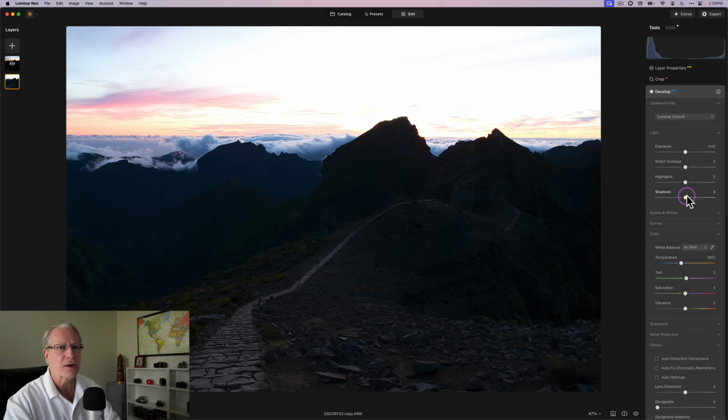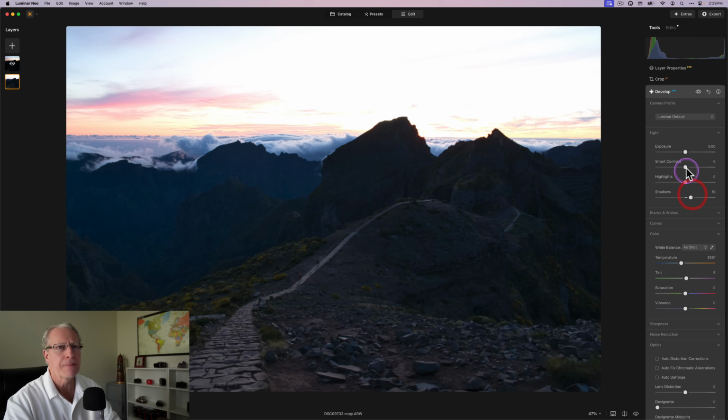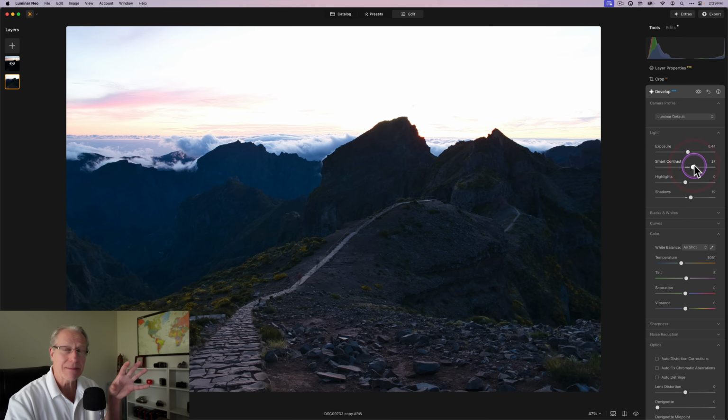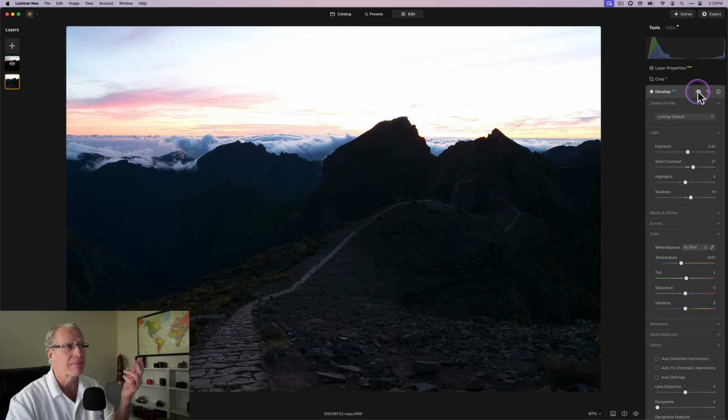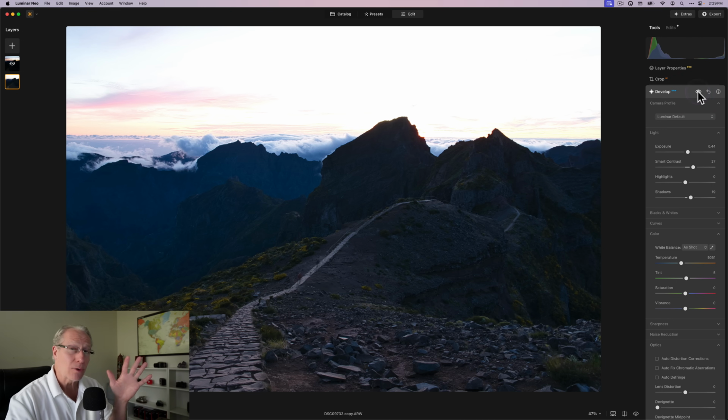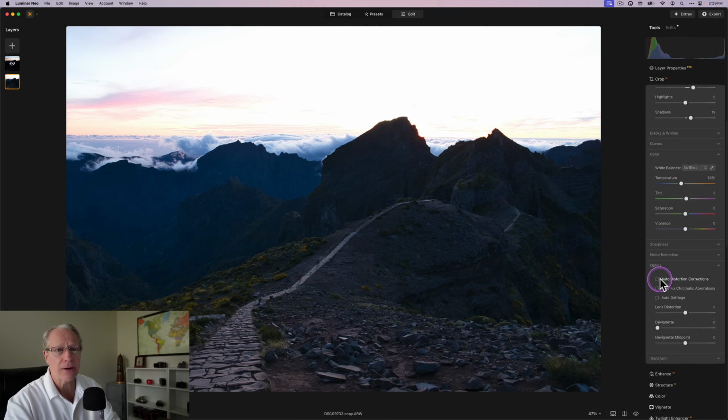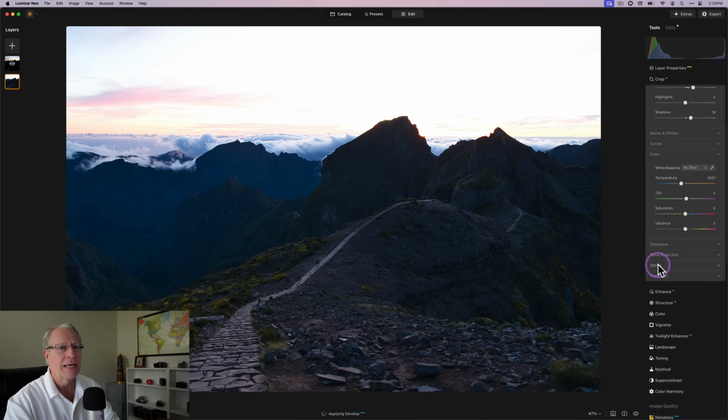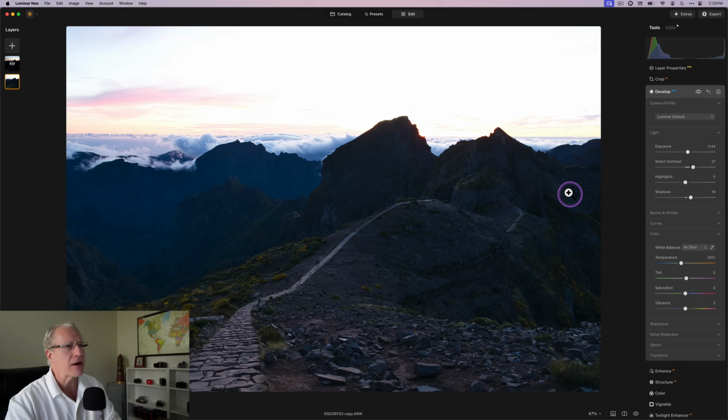I'm gonna lift these shadows a little bit because I want that to be a little bit brighter and maybe increase the exposure a tiny bit and maybe add a little bit of contrast. So I'm making some edits to the bottom layer. Now the sky looks worse than when I started, but I don't care, right? Sky before, sky now. I don't care because I'm not gonna have that sky. I only care about this foreground. And the other thing I wanna do is go in here and do auto distortion correction and let the optics module take care of that. So there we go. There's my new foreground.